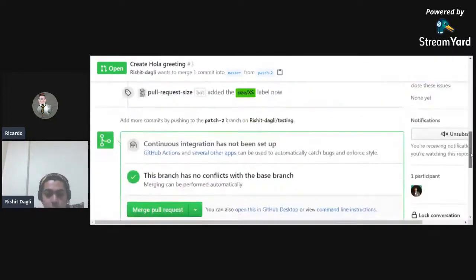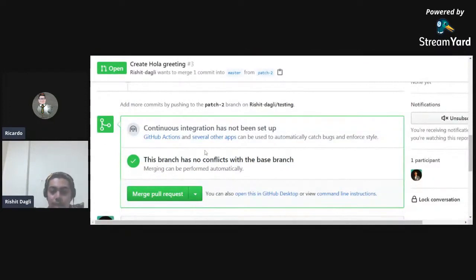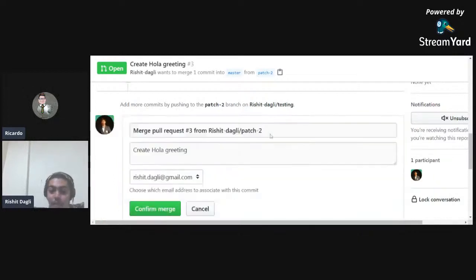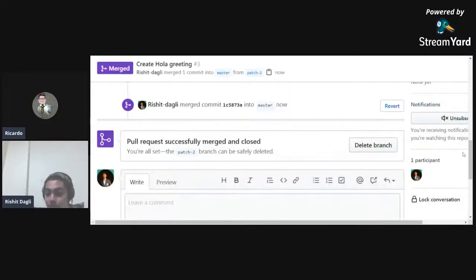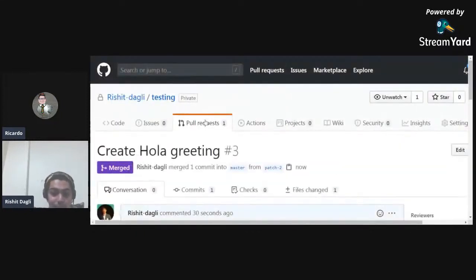What I want you to do is forget about this part, CI and GitHub Actions. We'll cover that in a later part. I can see this branch has no conflicts, which means Git has automatically done all of the heavy lifting for us. I'll just merge this and let's see what we get in the master branch.